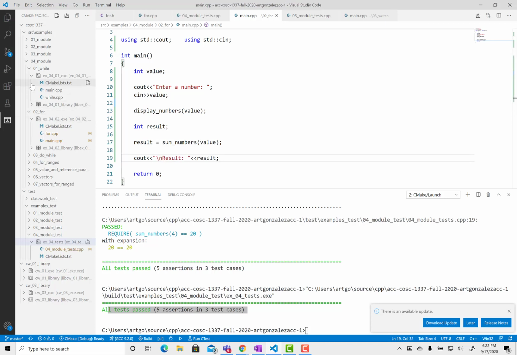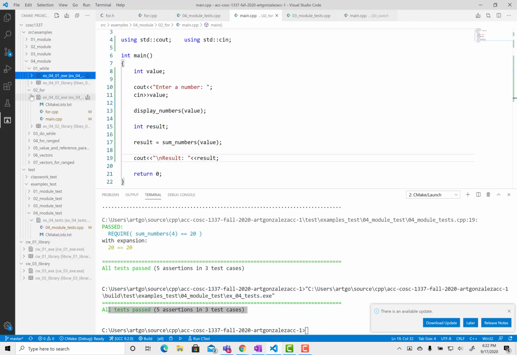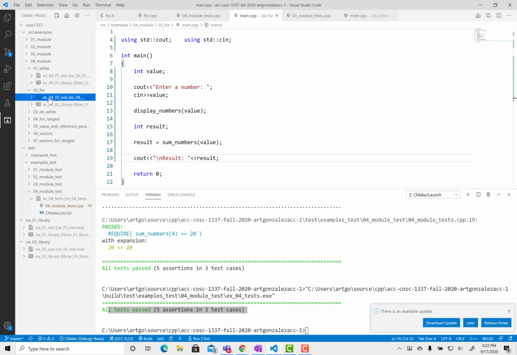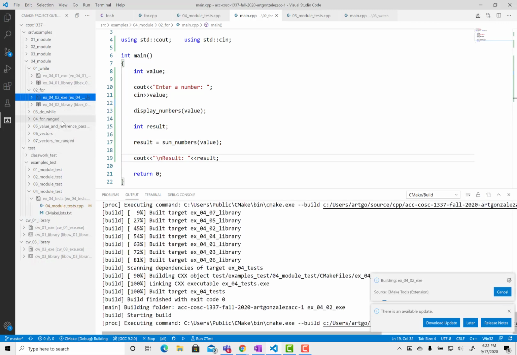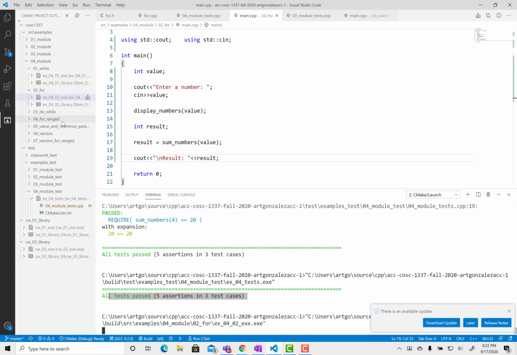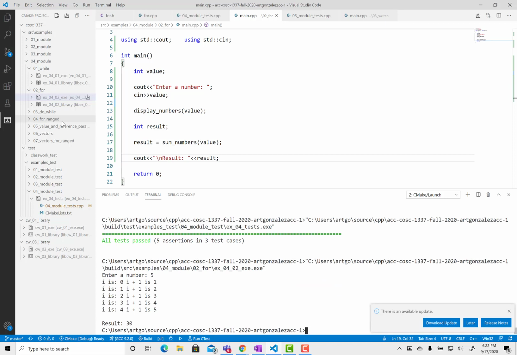So I go to CMake and I'm looking for example 2, run in terminal, enter a number, 5. So then it runs the display numbers function, displays this right here, and then our sum numbers function outputs 30.